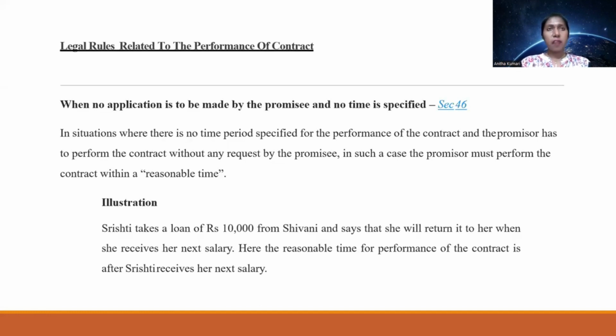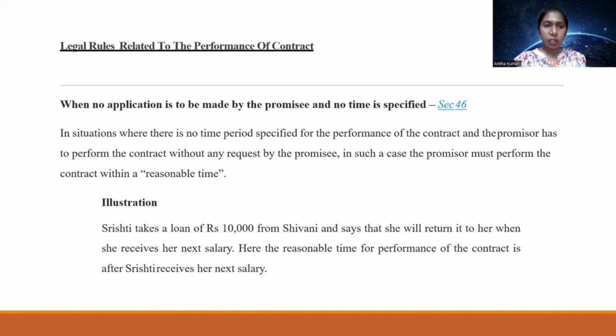Some of the rules. See, students, if you take the performance of contract, there are some possible questions to be asked during the examination. One is, what is called performance of the contract, what are the two types of performance of contract, and by whom the contract is to be performed. These are the basic questions. Apart from that, in section B or some section C questions, mostly the questions will be related to the rules of performance of contract. So now we are going to see the rules related to the performance of contract.